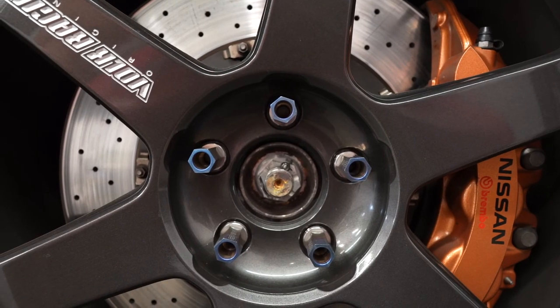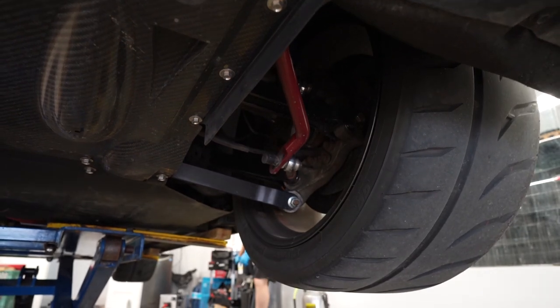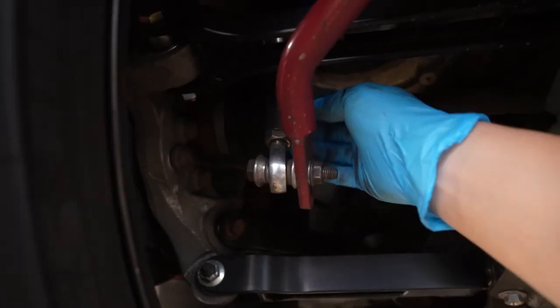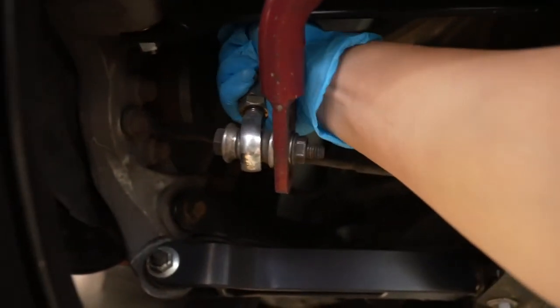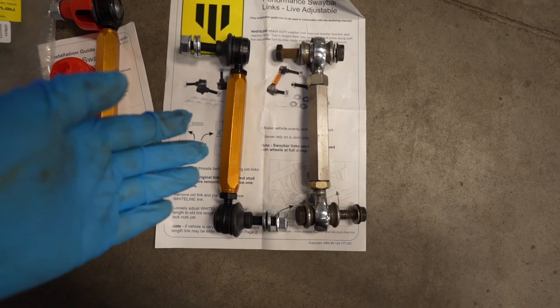While we're doing that, we're going to work on the GTR. There's a little bit of a clicking on the back and one of the sway bar end links is loose or just worn out, so we're going to do that today. This is the end link that we're going to replace — we're going to replace them as a pair. You see how it has that much give? This side is pretty tight. Here are the end links out of the vehicle.